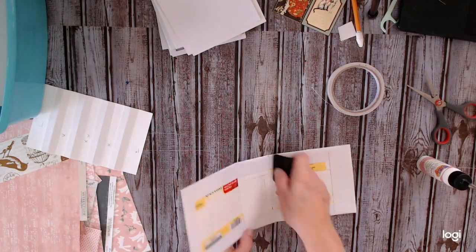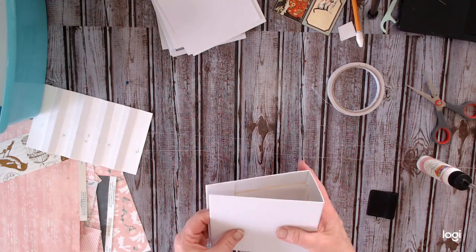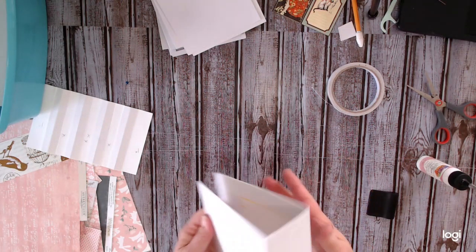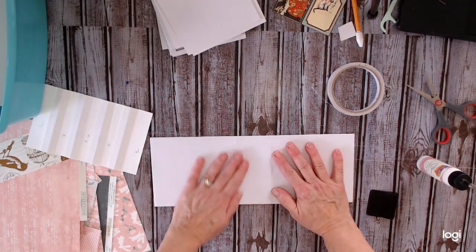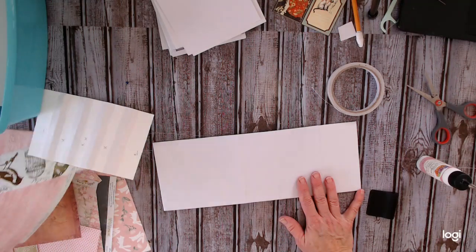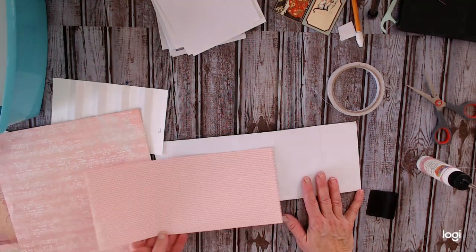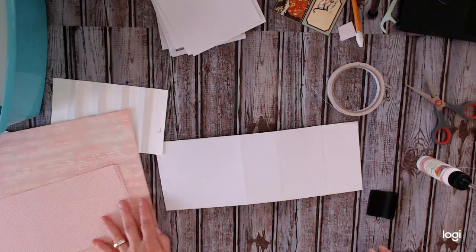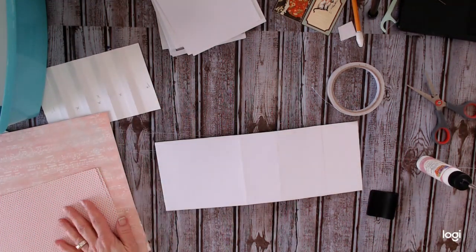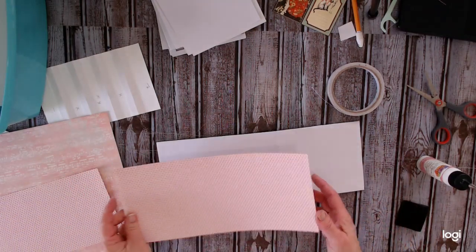Now it doesn't give us a lot of gusset room there, so it's just going to be a quick little folio. Okay. So let's go ahead and figure out what we want to do for our outside. Yeah, I could even just use that. That's cute too. And then maybe add a couple little flowers. I think I'll do that. These are a nice size.